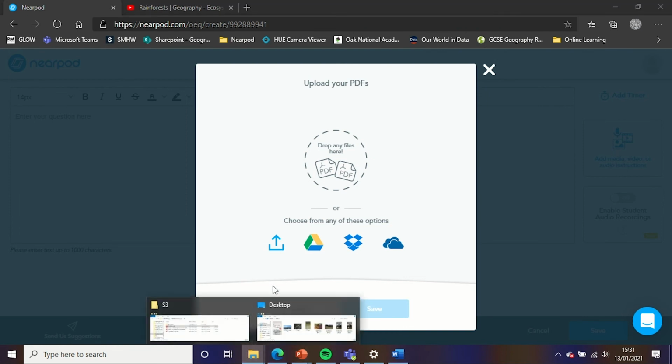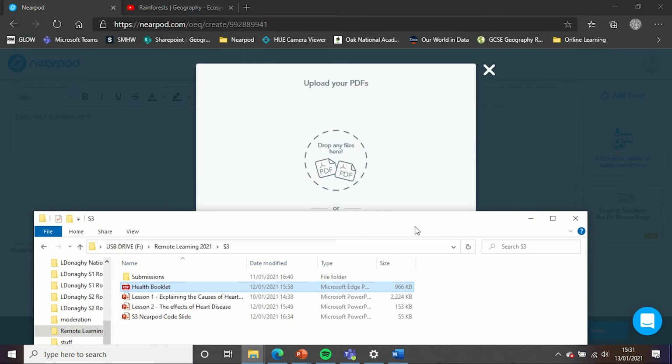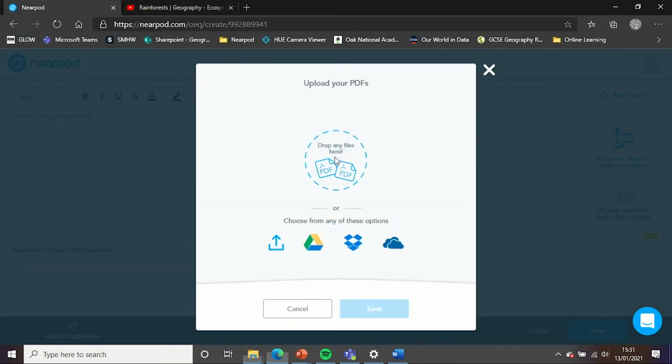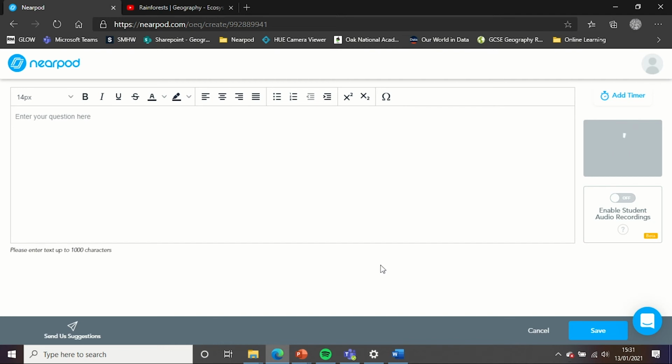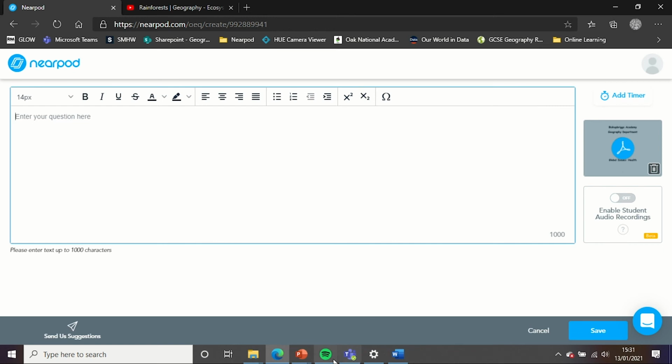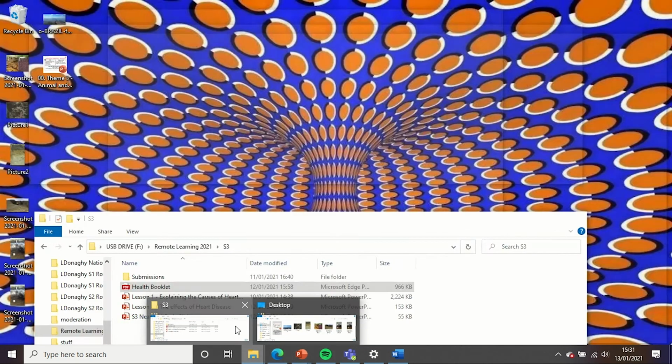why is that not working? You could, if it's only one page of the booklet that you want, then you just have to go to Save As and then save it as a PDF. And then if you were to go into the booklet and you knew what questions that you wanted to do, you could just go down.